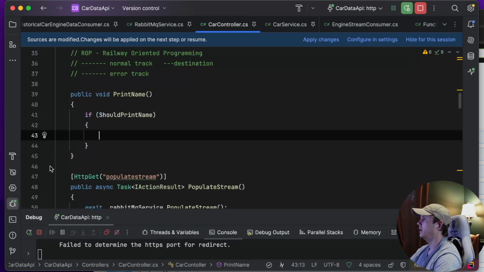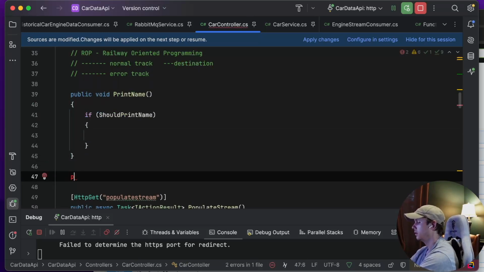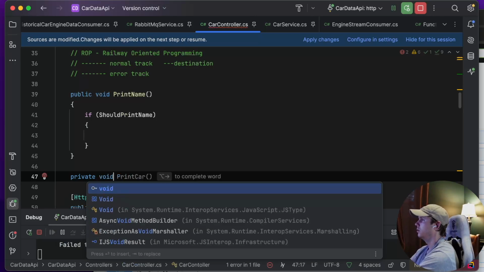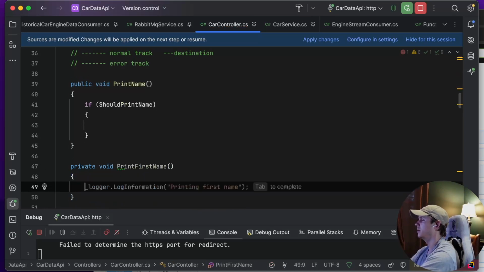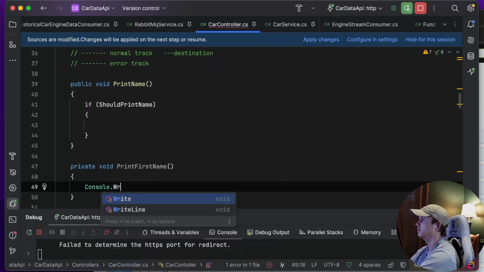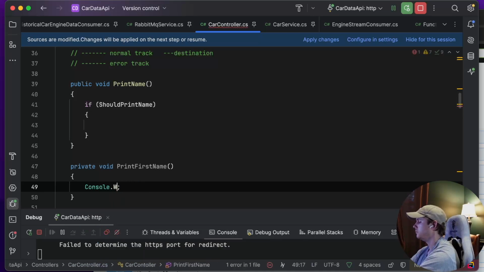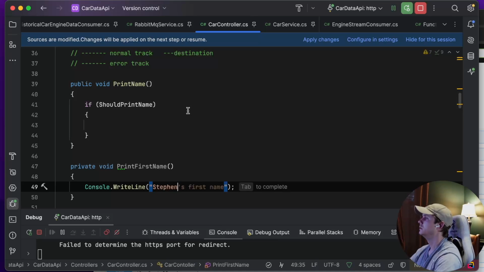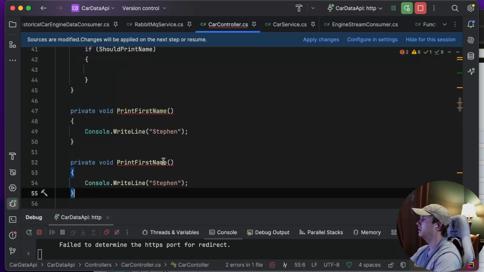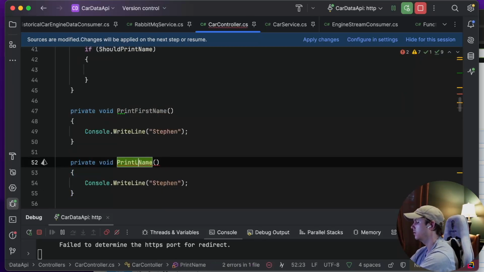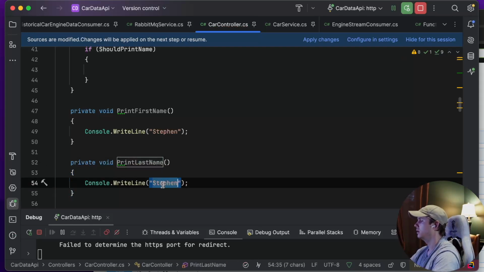If you do print name, you'll use your private methods: print first name, with Console.WriteLine of my first name, and basically copy and paste that to make a print last name method here. Print last name, and I'm going to print my last name.